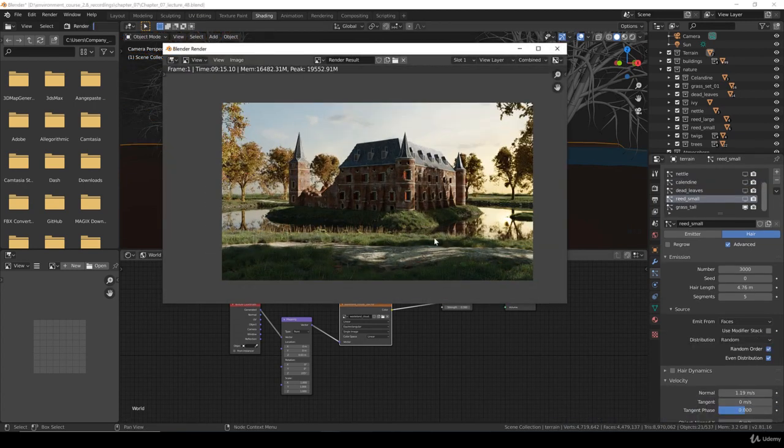Hello, welcome back. So this is our new render. So much better. I see a lot of improvements still, but we're doing a great job. One of the key things that is missing is atmosphere. So in the next lecture, we're going to focus on that. And in this area, I forgot to move the tree backwards, and I want to fill this with a bit more grass. But overall, we're doing a great job, and we're going to make a beautiful scene from this setup. All right, see you in the next lecture.